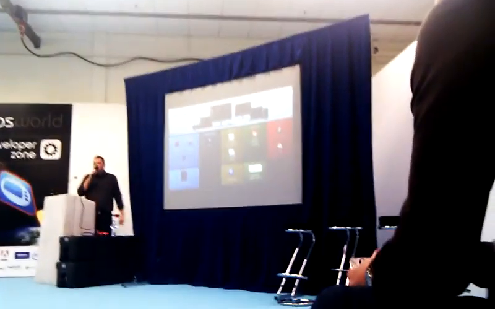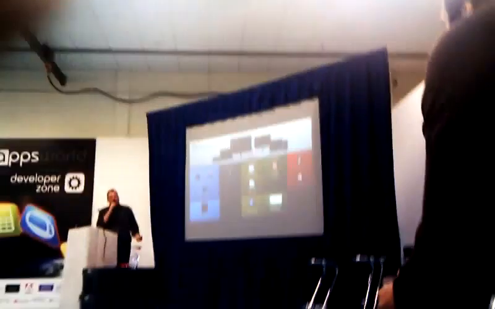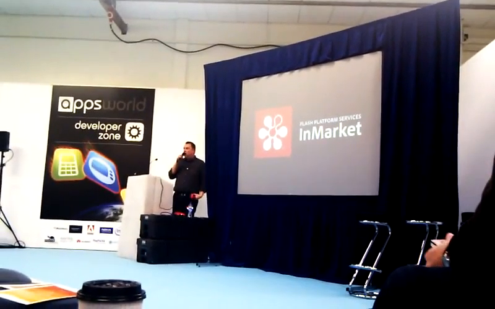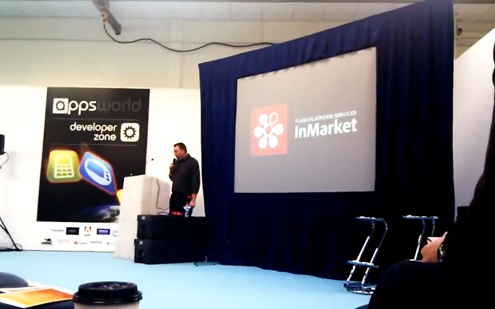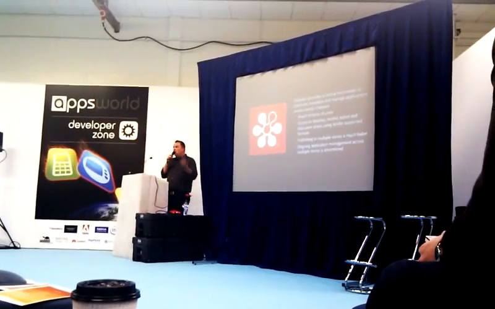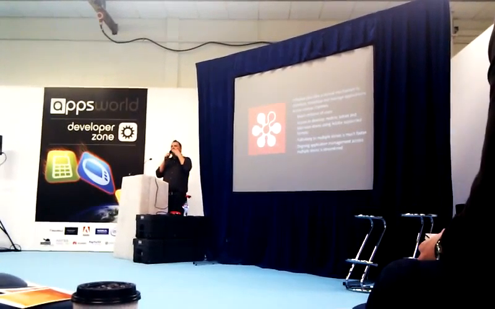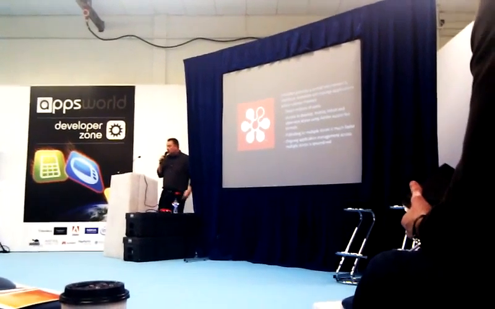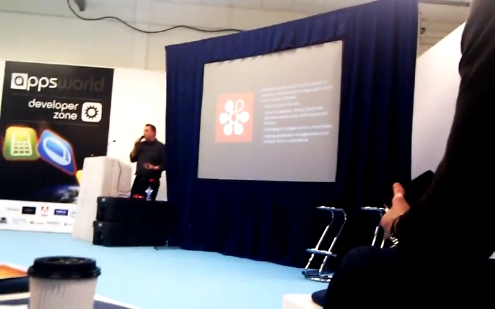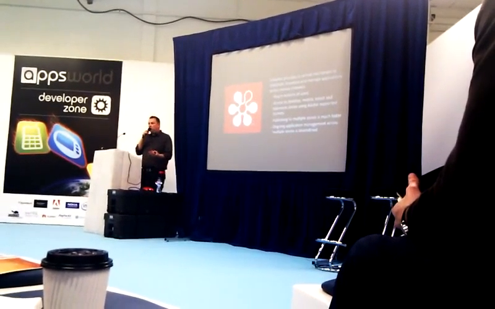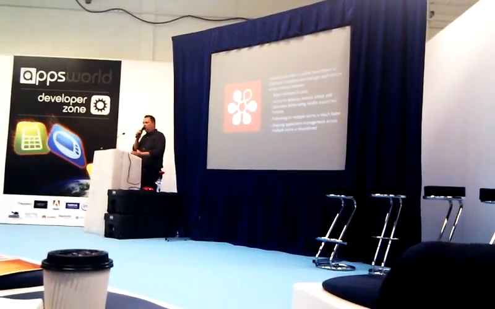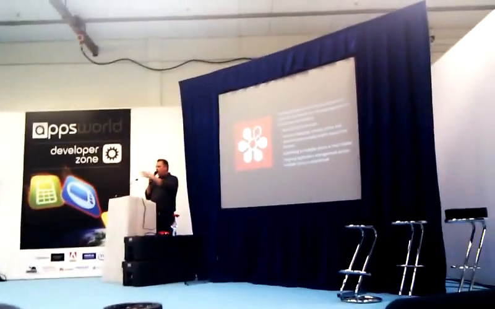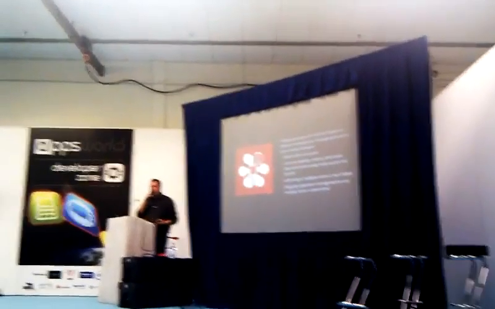I said at the beginning, a ton of services that you can call in your application. And one of those services is a brand new one called inMarket. Now, inMarket is actually one, how should I make this easy? One marketplace that talks to all the other ones out there. So instead of having to upload or publish your application to multiple stores, you only do it in inMarket, and inMarket will make sure that it's available on those other stores as well.